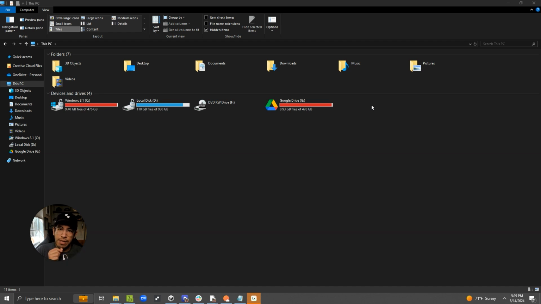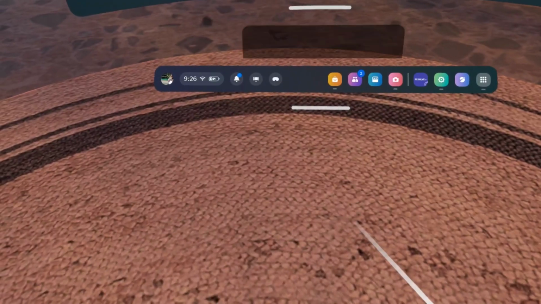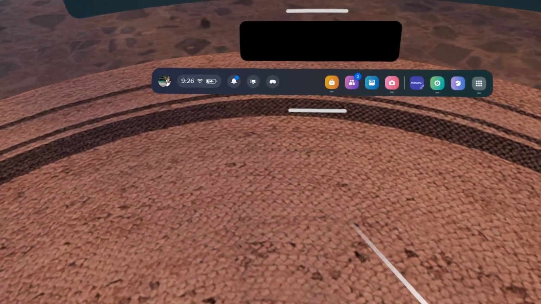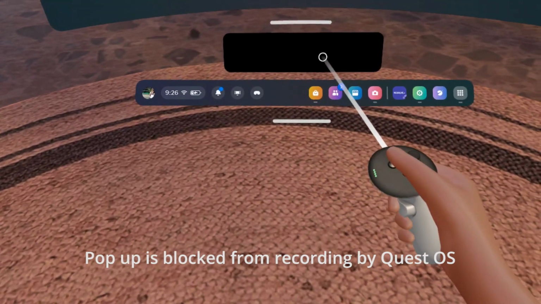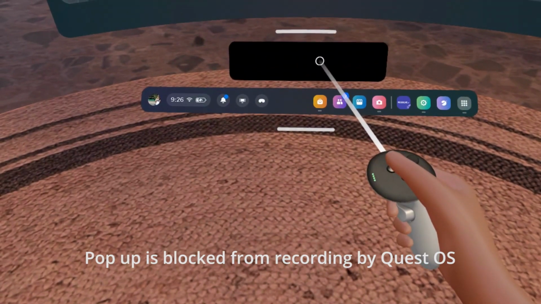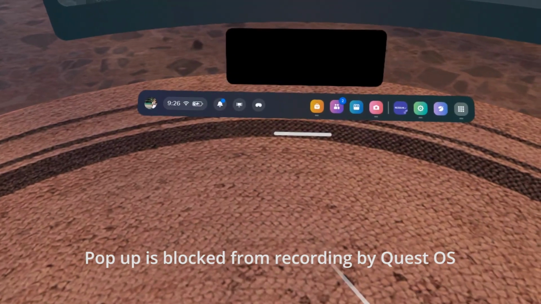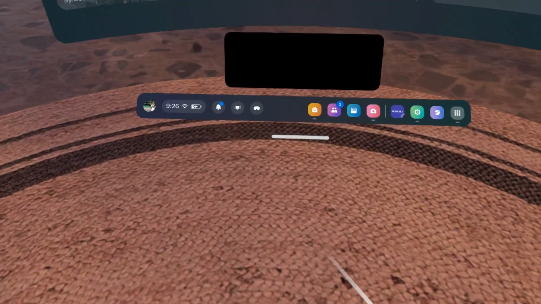Once you plug it in, you're going to hear that sound, the chime, indicating that your Quest is plugged in. And now you just have to accept the setting, allowing your Quest to be discovered by your PC. That requires putting your headset back on. When you plug your USB cable into your headset, you will see this pop-up that says USB detected. Click it, and now you're ready to transfer files to your computer.